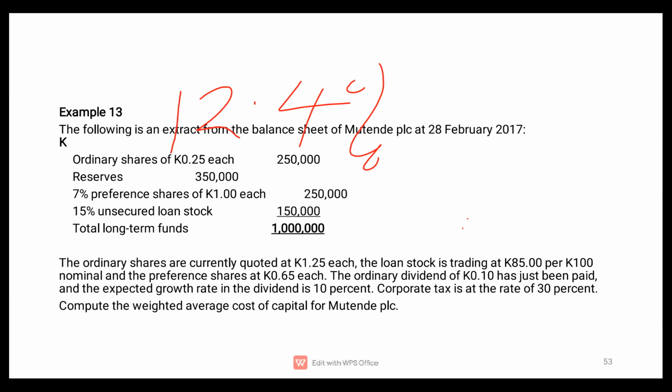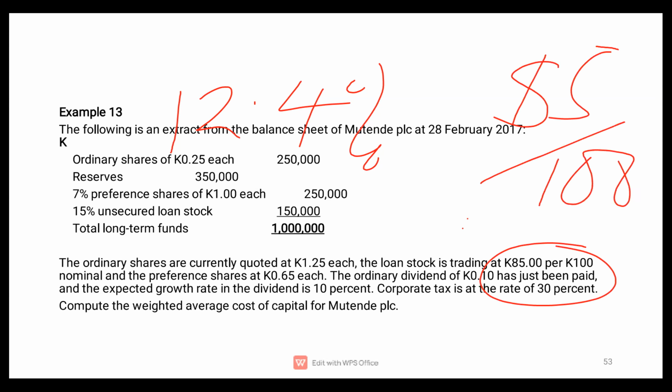Okay, so nominal is currently. It's current. Right now, it is trading at 85 ngwe. That's one stock, and there are 150 stocks. So what is the value of the debt, the loan stock? What about per 100 kwacha? This is just an expression of 0.85. When we say it is 85 out of 100, it's just saying 85 out of 100, which is the same as 0.85, right?